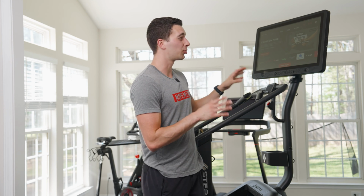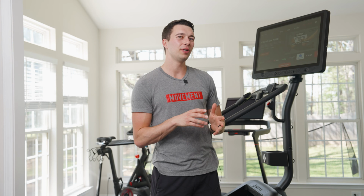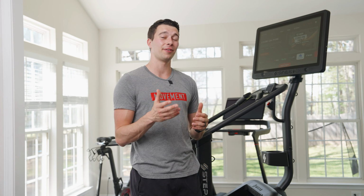All right, before we get into the screen and all the entertainment features, I just wanna talk about how good of a workout you can actually get on the Stepr. Stepr claims that you can burn up to 3 times the amount of calories as you can with walking. As a scientist of exercise, I had to put this to the test.